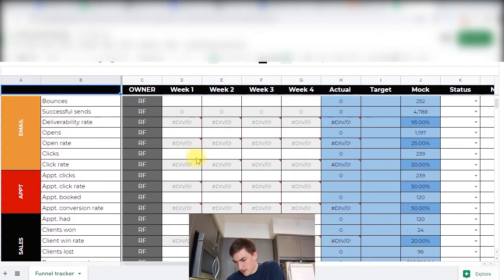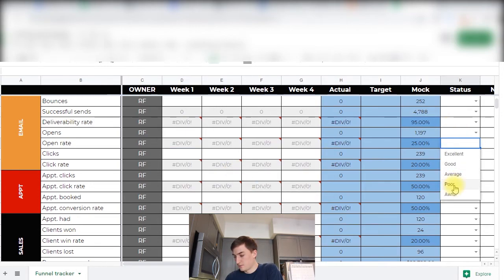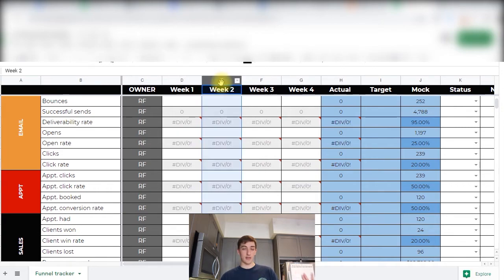So as an example, let's say that the open rate was below average, below industry average, or below historical average with that particular client, or below average compared to similar clients that we've seen in the past. This might be poor or awful or average. But if it's a low open rate, that suggests that probably the subject line is not very captivating. So that's where we would go and take a look at the subject lines, what's causing that open rate to be low, and come up with some ideas on how we can create subject lines that would increase this open rate. We would add that into our workflow for the upcoming week, and then the following week we would measure that again and see if it had any effect on that metric.